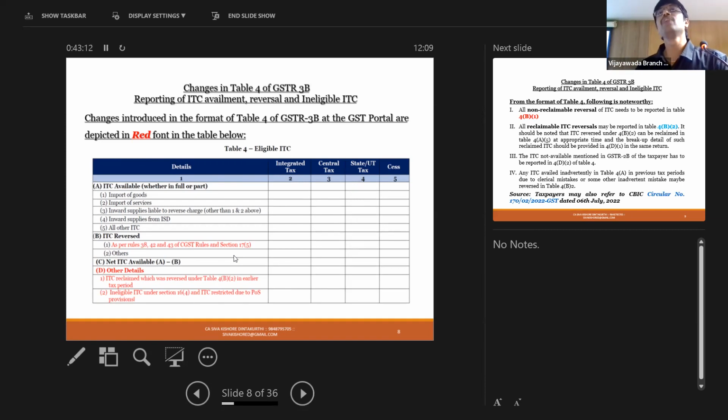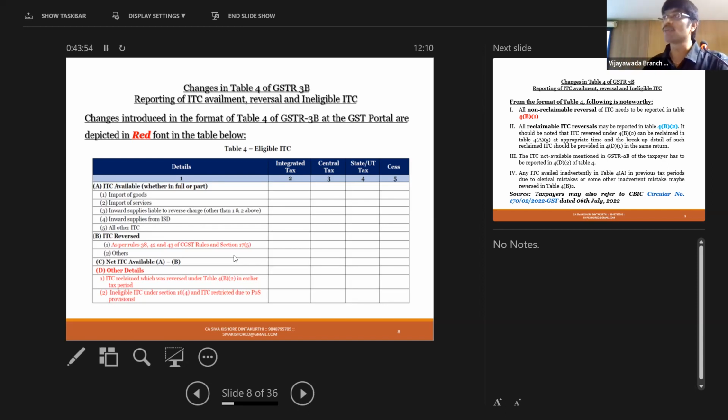And you need to track till it is reflected in 2B. Till such time, there is a fancy word called ITC deferred. You have to transfer that ITC in your books of account to deferred account, because you have availed the ITC in your books, but it is not available in 2B. So till the time you get the reflection of such invoice in 2B, you transfer that to deferred ITC, or at least mark it as deferred ITC. You want to claim in 3B. So your ITC credit ledger in your books could be more than what is available in 3B through 2B. Am I right? Right.